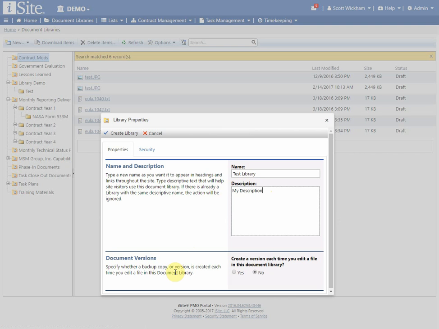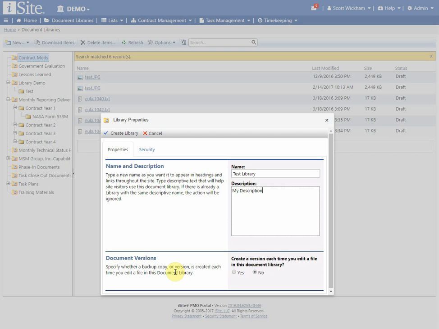And then it gives me a chance to say if I want to turn on document version control. What this means is if I enable version control on a document library, then when I add files to my library and then I want to make changes to those files, I would have to check that file out, which locks the file so nobody else can do anything with it, make my changes, and then check that file back in. So once I upload it, I check it back in, and now what iSite will do is we'll create a new version of that file, and you'll be able to see the version history of that specific document as well.